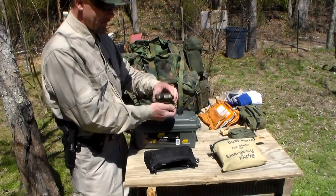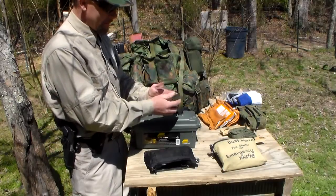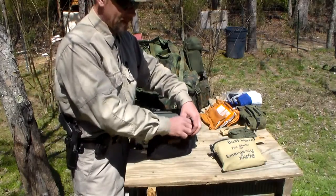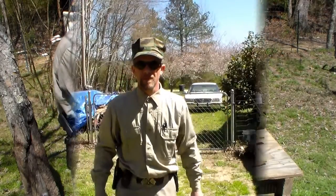I already keep one of my compacts in my web gear, and I bet you that damn mirror has come loose. Heard something rattling, but maybe not. But anywho, I hope not. I don't want to break another damn mirror. Every time I do that, I get some serious bad luck.